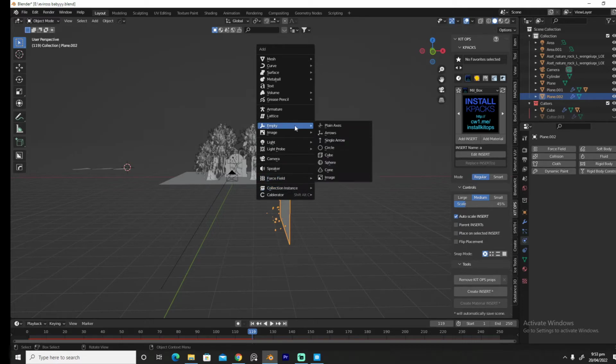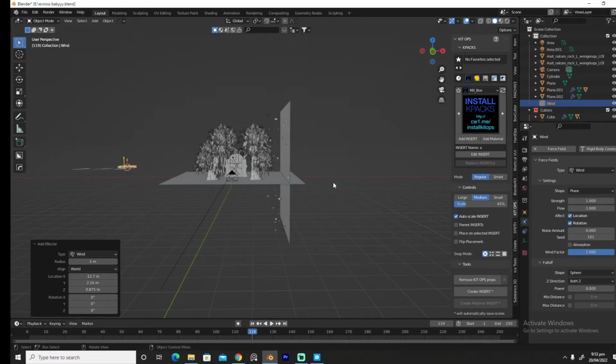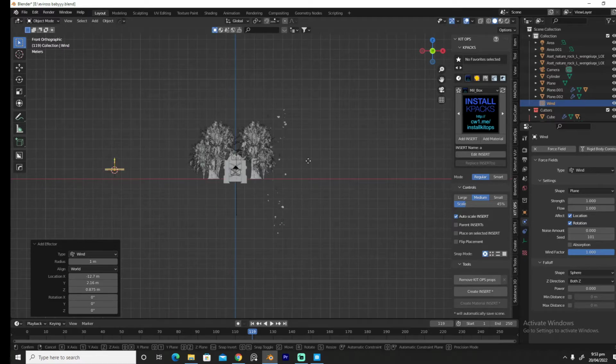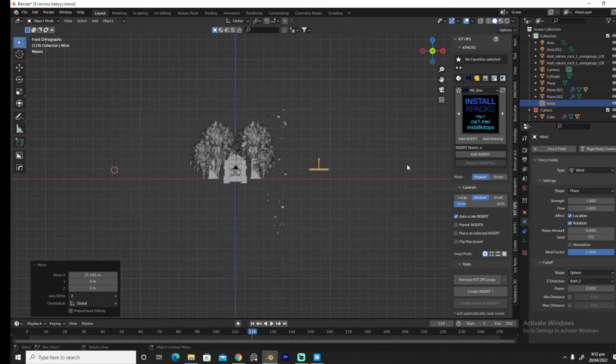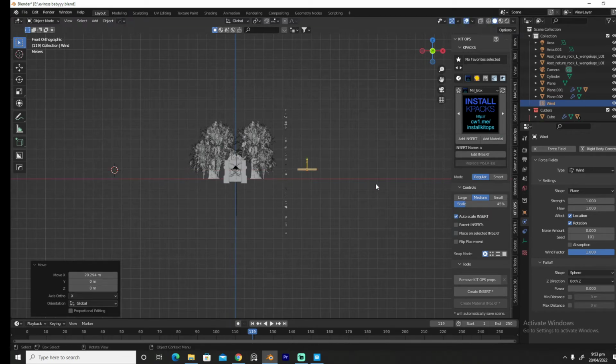I'm gonna go into force field, and I'm gonna create a wind, and we are going to bring it to right about here, and we're gonna G X, and I'm gonna rotate it to right about here.